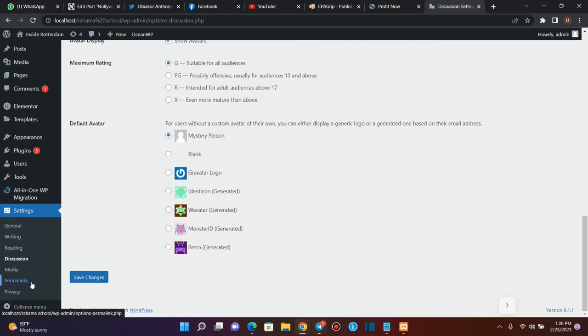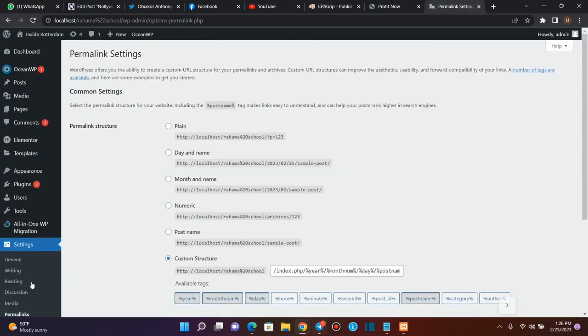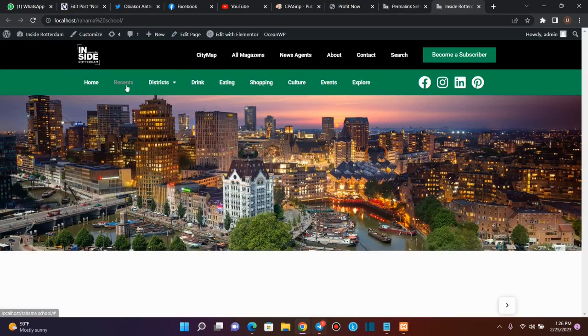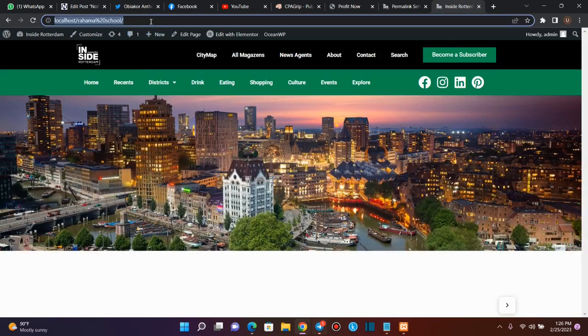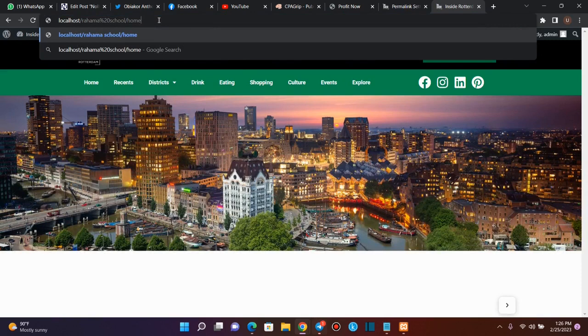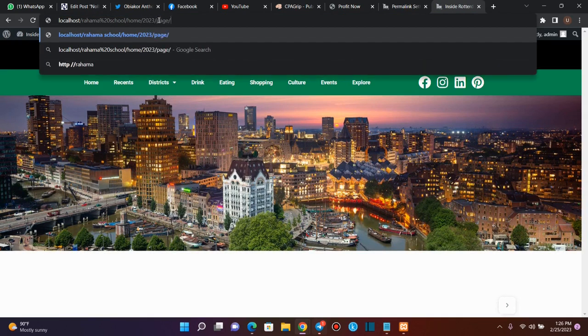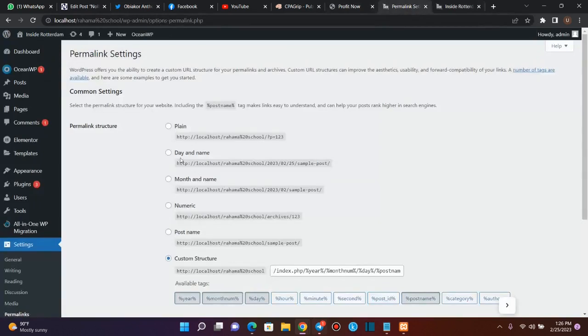Now let's move over to the most important one. When someone wants to click on a page, let me visit this site, and if I click on recent, this is a dummy page. Now, if I click on a page and I want it to show slash home, or maybe slash 2023 slash page, this is the place you set it.